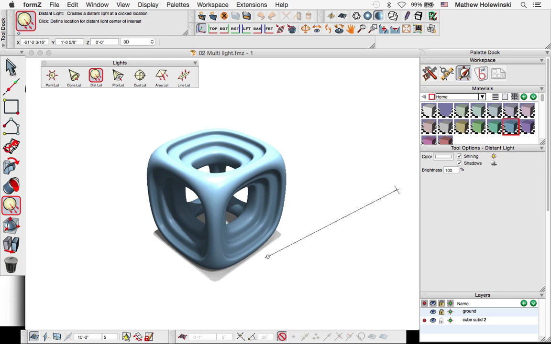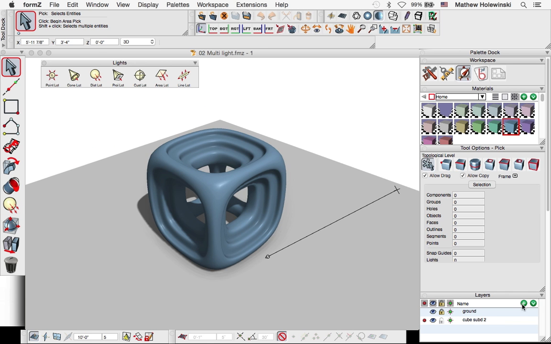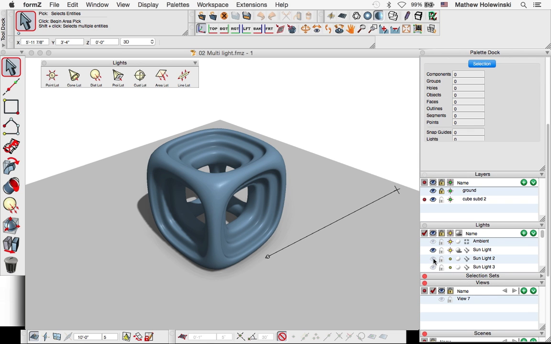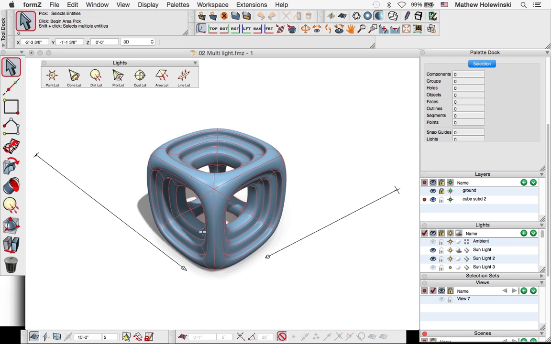Okay. Now actually what I'm going to do, I have a few lights that are already placed in here. So if I go down to my lights palette, you can see that I've added another light over on this side over here. So when I turn that on, we're getting some additional light to fill in this area here. And also notice that I have the shadow option turned off. Now if I have the shadow option on, we're getting shadows from that light source also, or I can turn the shadow option off of that light source, so we're only adding additional light to sort of fill in light in that part of the scene without casting additional shadows into the scene.